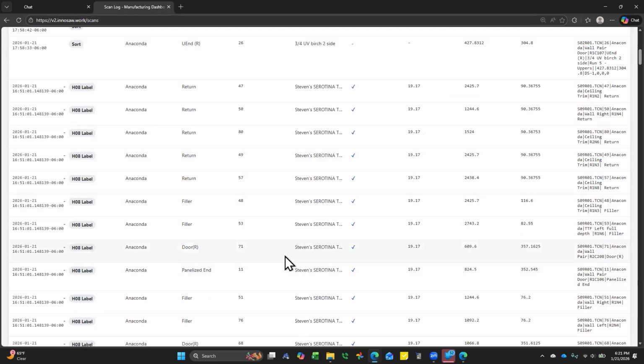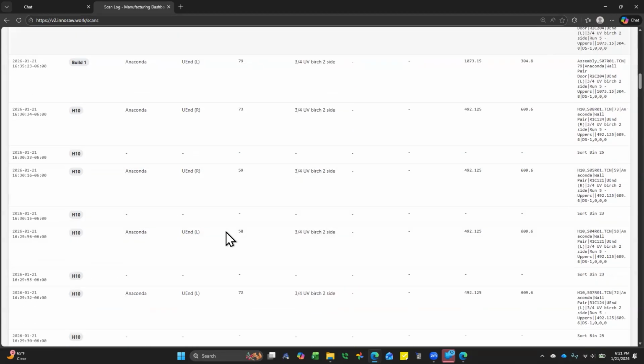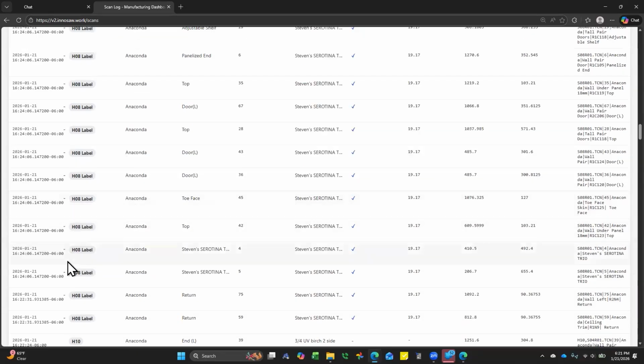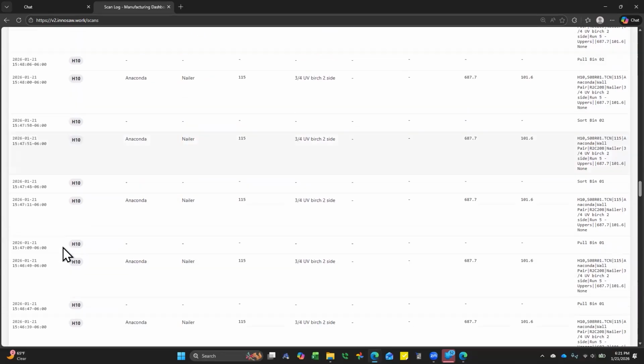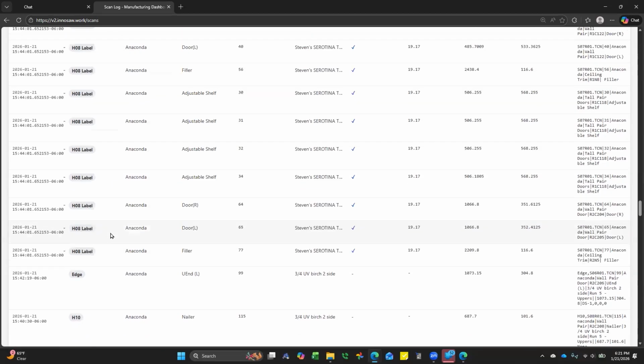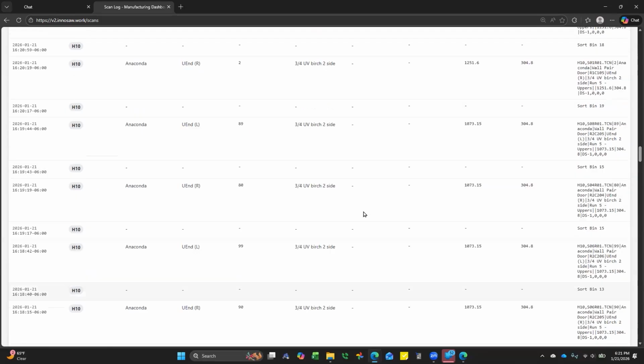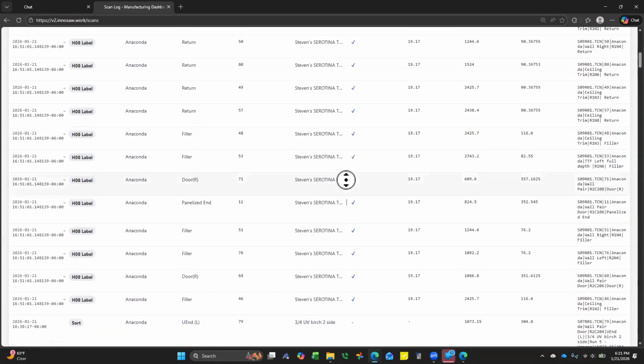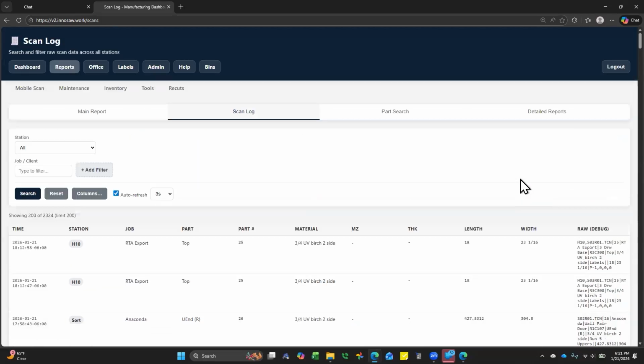And these are labels. It shows you at a quick glance, if they're doing regular scans, how long it took between the last station scan and the one before it. It's going to be in their scan log, not their dashboard. And then if you want to find any part throughout the system, you can search it, add any of these filters, and narrow down to the smallest part of what you want.